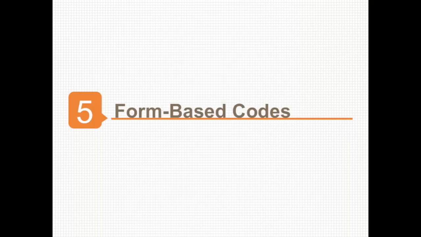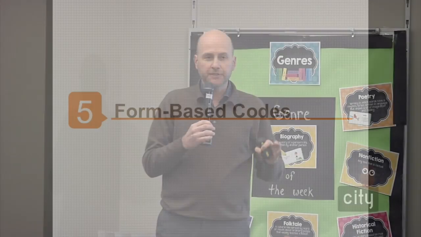Okay, now for form-based codes. For a non-technical beginning of this description, form-based coding is a type of zoning, and zoning is the rules by which you can develop. It tells you how tall a building can be, what types of uses you can have on your property, and what number of units you can have on a piece of property. So what a form-based code is, it's simply a different way of looking at how we write the rules by which development happens.